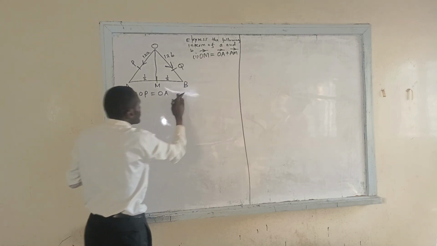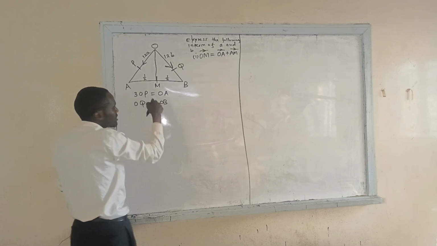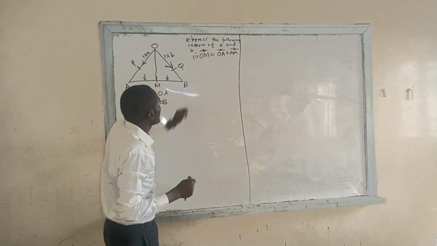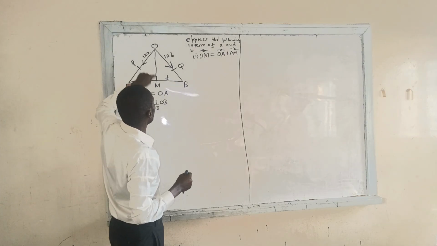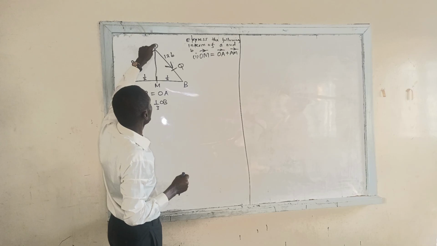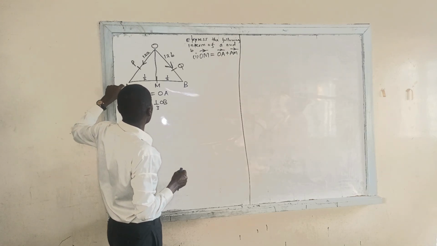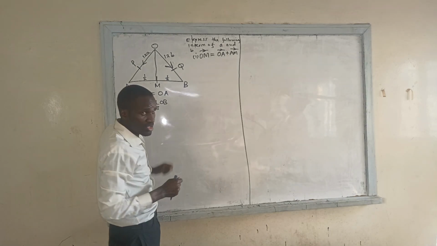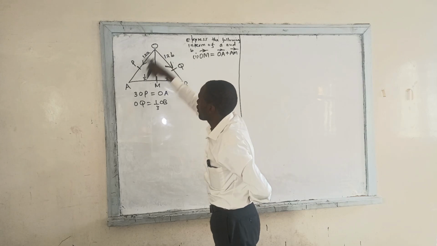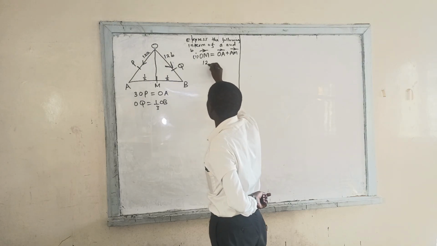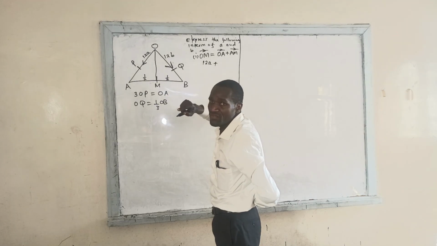Let me just write this down here. Now, we want to get vector OM. How? We're moving from O to M. We are supposed to say that O is first moved to A, then A has to be moved to M. You see? And of course, our OA is 12A. Correct? OA, 12A, all of that vector.